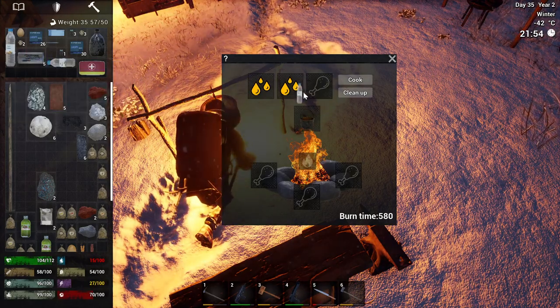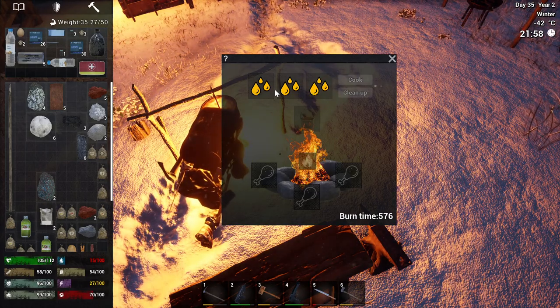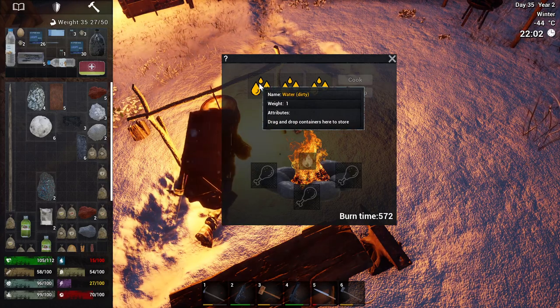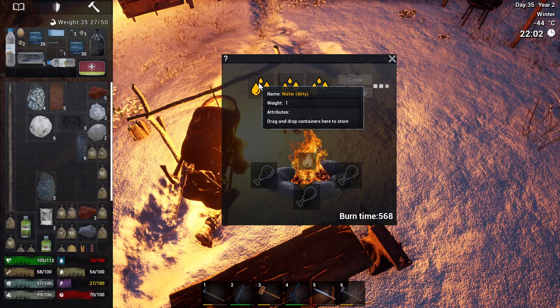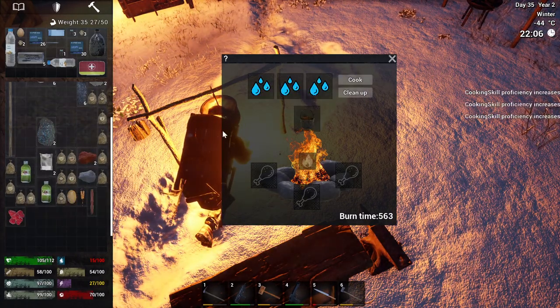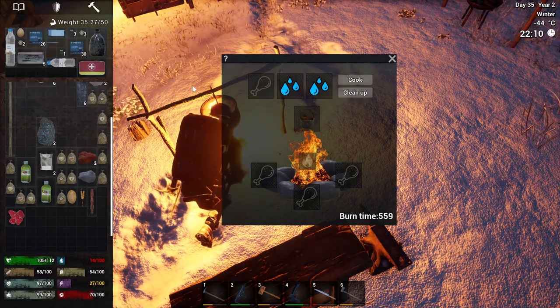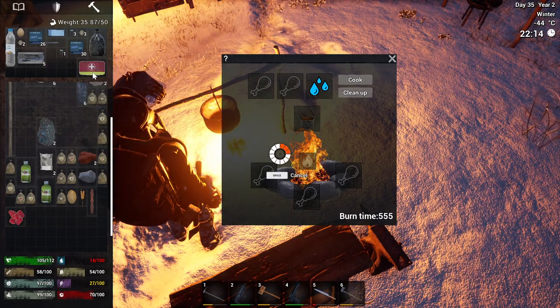Nope, no, you don't need that. More importantly, let's get water right now. A lot of seeds. I might plant something that might endure. Just drink.